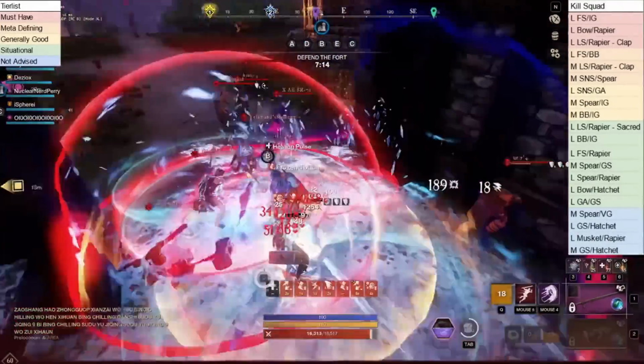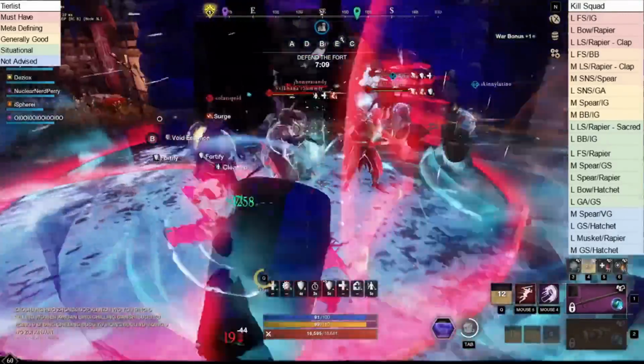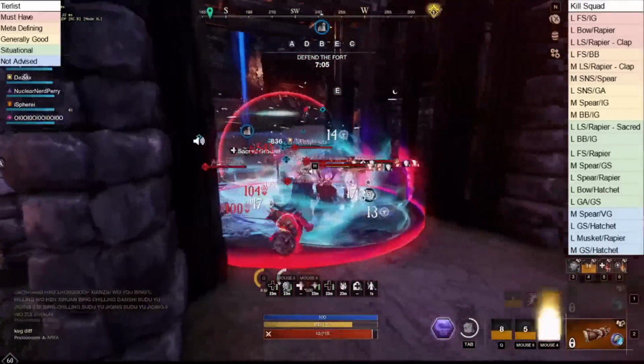Light Firestaff Rapier is also kind of a situational build if you want to really take the edge on a fight and you want to go really, really aggro in there, but being able to live as well.